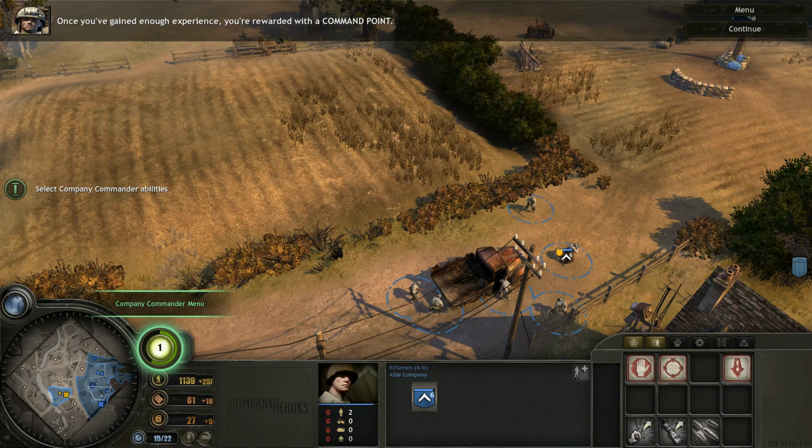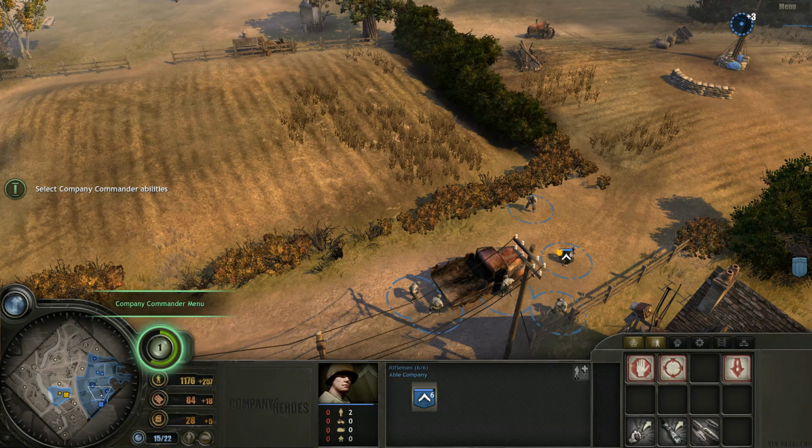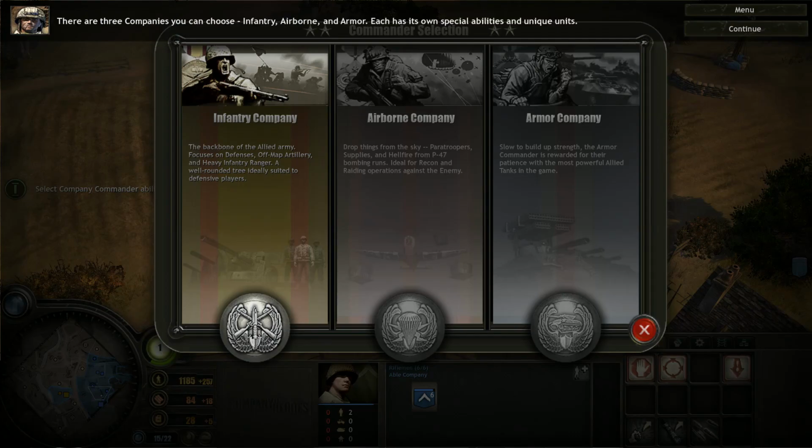Once you've gained enough experience, you're rewarded with a command point. You can use command points to unlock special abilities. To do this, left-click on the button. There are 3 companies you can choose: Infantry, Airborne, and Armor. Each has its own special abilities and unique units.